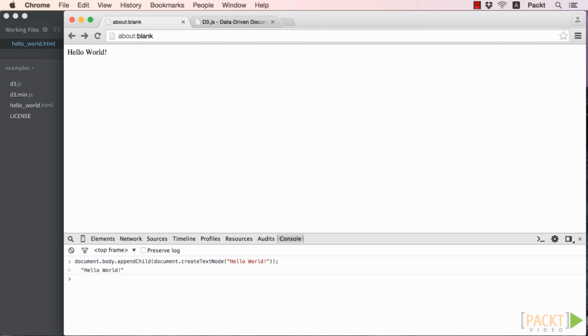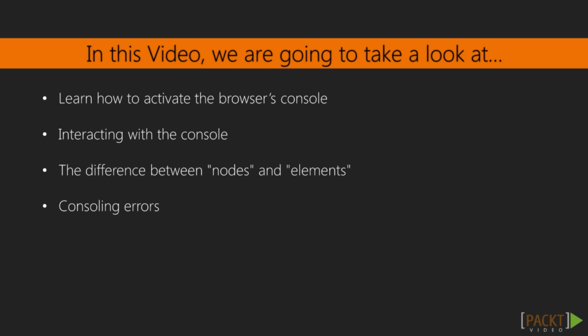Using the console, we are able to not only use it as an interpreter to execute live code, but also use it to print statements to see a snapshot of our data as the program is running. By the end of this video, we'll be comfortable debugging our programs within the browser. We'll start by learning how to activate the console. Then we'll look at how to execute code right there, live in the browser.